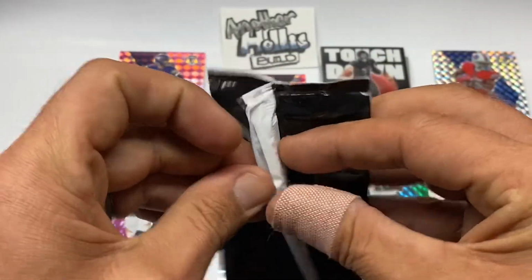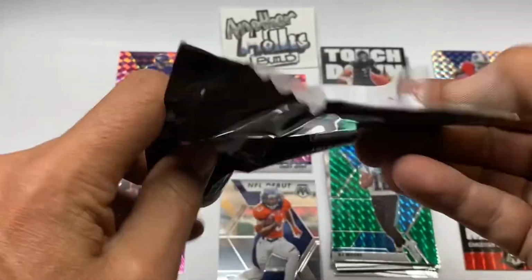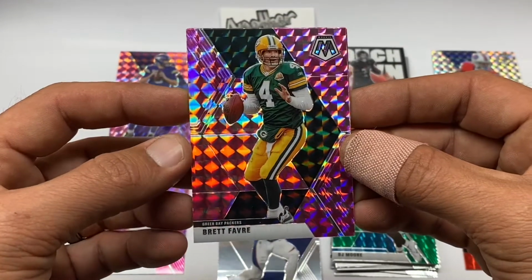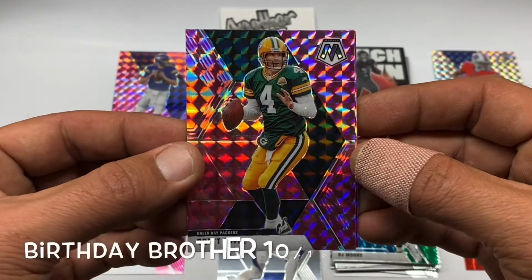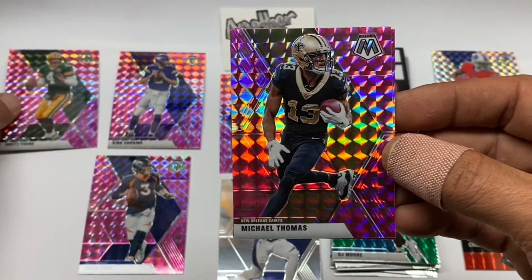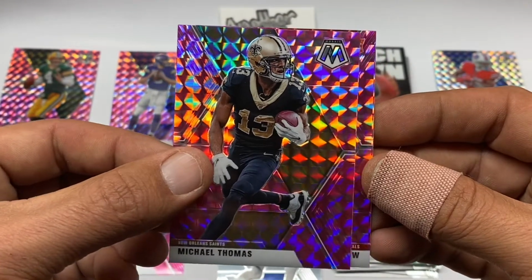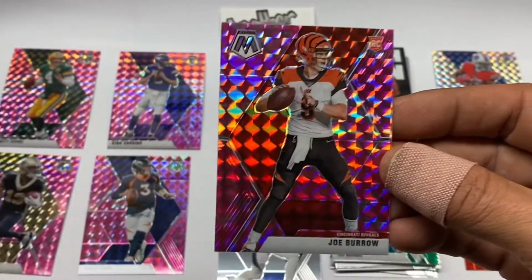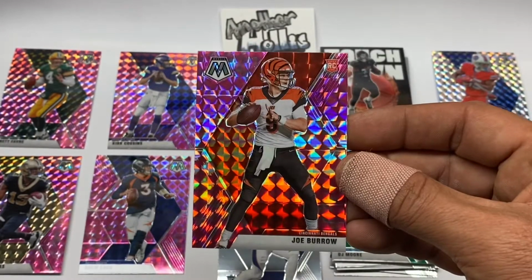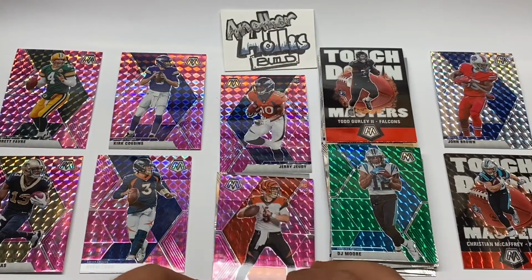Pull that Joe Burrow. Tua. Let's see what we can get out of here. Bam! Brett Favre to start with. So sick. Michael Thomas. Nice. And the last one. Oh, bam! Joe Burrow. Bam! Sick, yeah! Woo! What? Yo. So sick. Wow. Incredible.